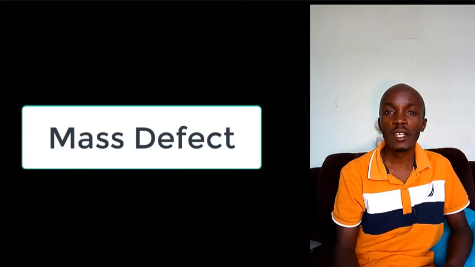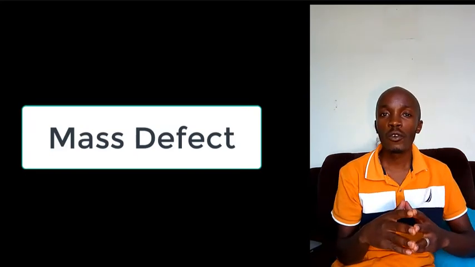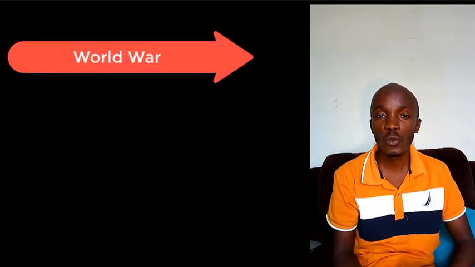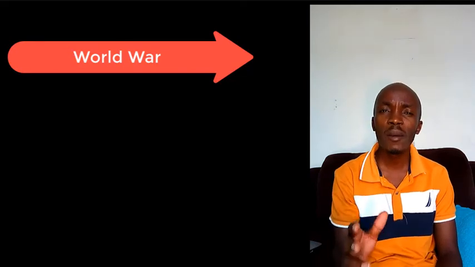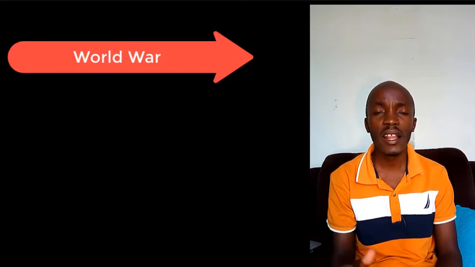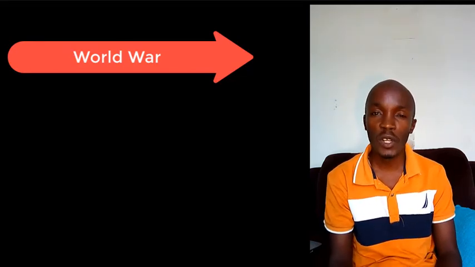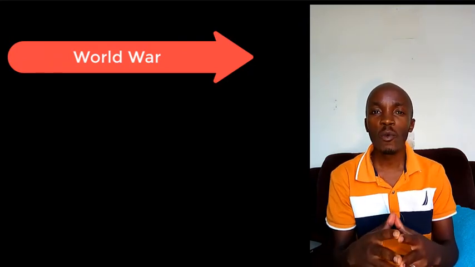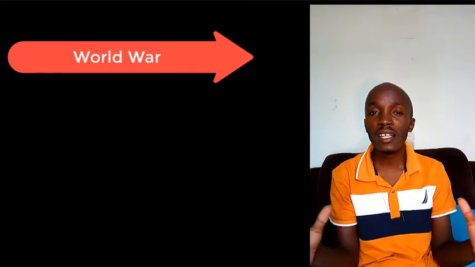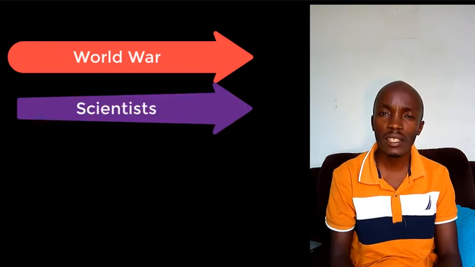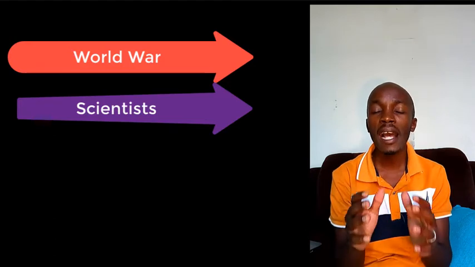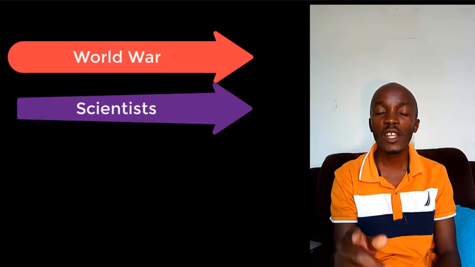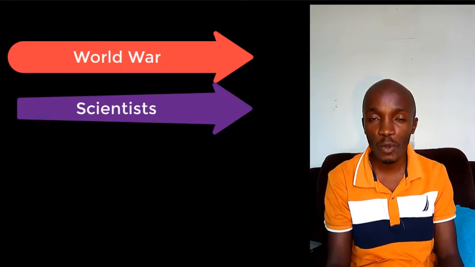Let me give you a story. Shortly before the Second World War stopped, the battle was raging. Some of the nations were already surrendering, but some were persistent, and the battle continued raging. It reached a time where the US did gather some of the most learned scientists of the time, and they went to develop a secret weapon so that the weapon can serve as a weapon of peace.